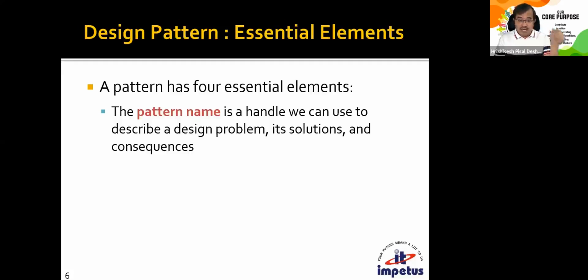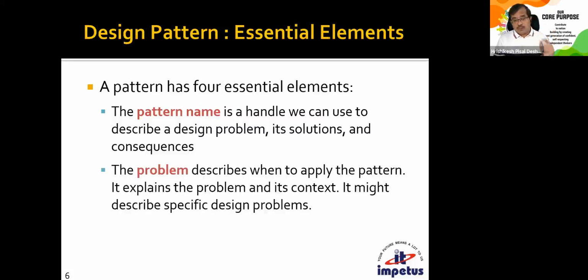What is the architecture of the solution that it provides? What's the idea that it provides? And what is the consequence of using this particular solution? So the first part is the problem. First is the pattern name, and that pattern name gives us an idea. The names are given so nicely that they immediately give a hint about what I should do.